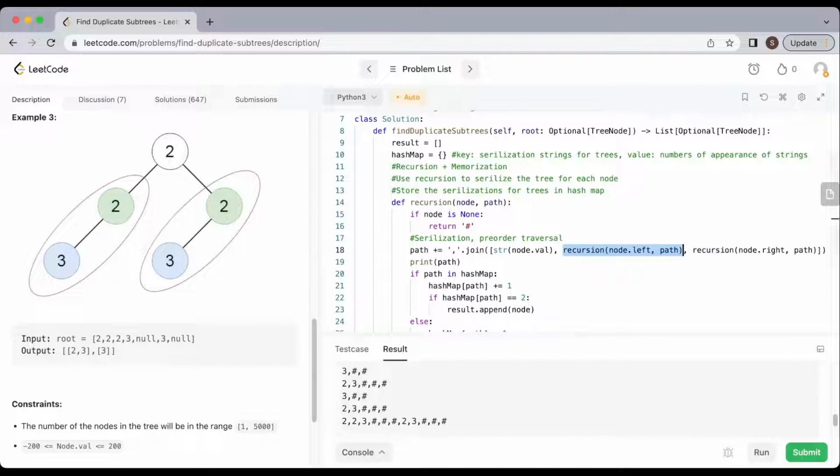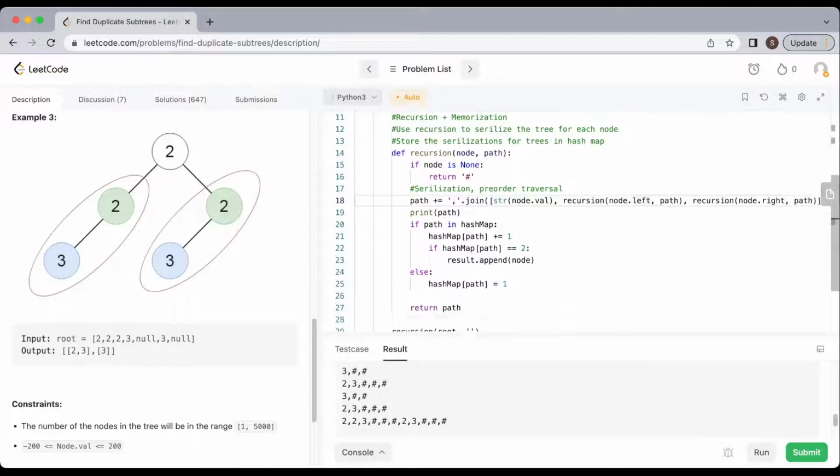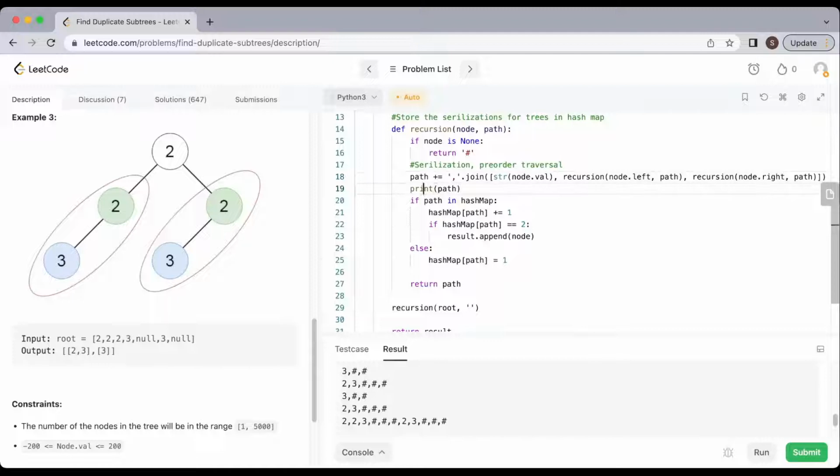So then here will be 2 for the root node, and 3 pound pound as the left subtree, which is passed from the children node, and then the right subtree here is 1 pound here. Here we print the path we construct for each recursion iteration, and it can help us better understand how the recursion works.